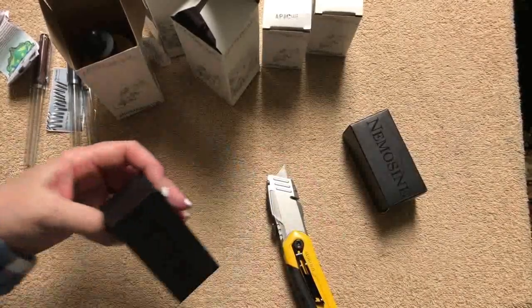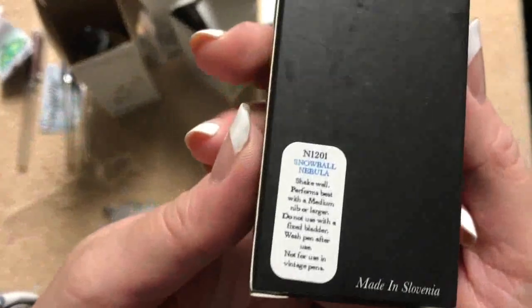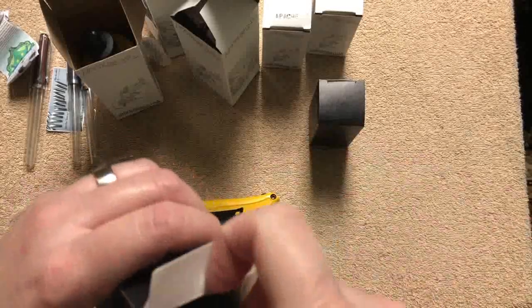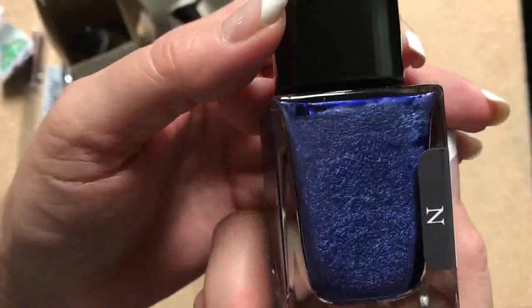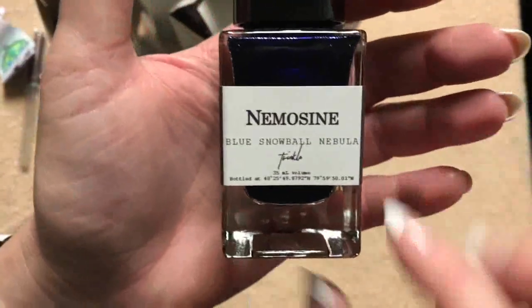Okay, and these inks are totally new to me. I've never used this brand before, and I'm not sure how you pronounce it. This one is going to be Snowball Nebula, made in Slovenia. That's kind of cool. I did not know that. Tells us to shake it well because this is a shimmering type of ink. So blue Snowball Nebula. And you can see that right there, because of the way that that was in the package. So you'll need to shake it up to get those little particles floating around. So you can see that more of that has went away. But that's a neat looking bottle. Very nicely done. So pretty cool. I like the looks of that.